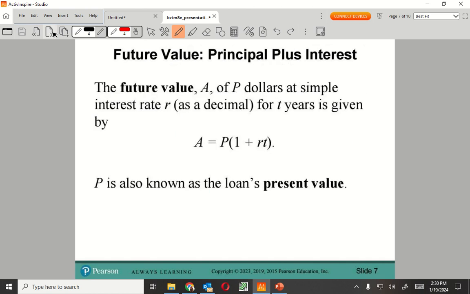And that's what we refer to as the future value. So Stevie gave him the $1,800, charged him 8% interest, and so at the end, when he pays this back, he needs to pay a future value of 2,088. Now we have a formula for future value which uses the variable A equals my principal P times parentheses 1 plus RT, okay? So, right there.